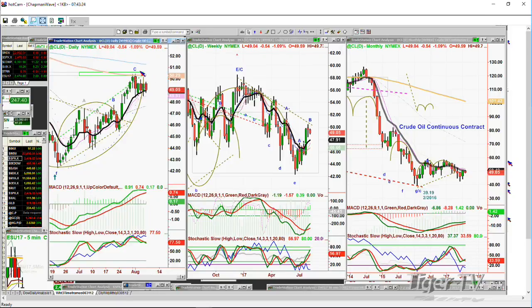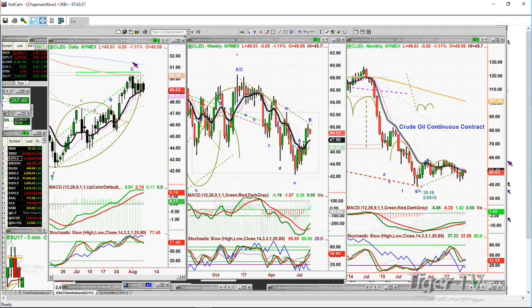Yeah, I think it could get to a peak D, a leg D. That's actually what we were trying to play in the USO the other day. I made the stop really tight, so we're out of that. But my contention was, yes, it should try to get to above 50.43 in the continuous contract, Mike. Yes. Okay. Now, a couple of things I'm looking at here.